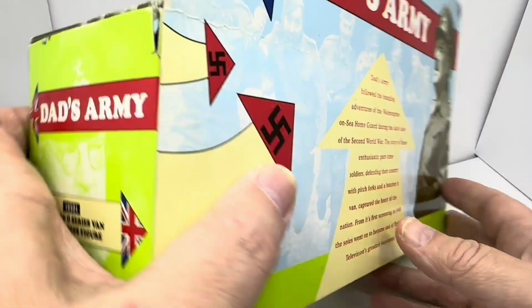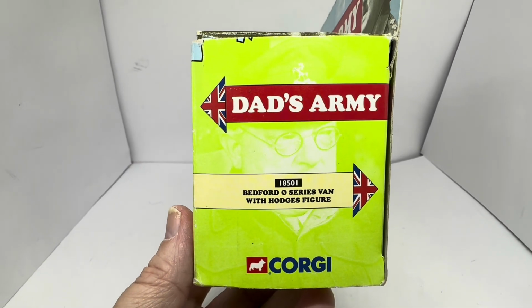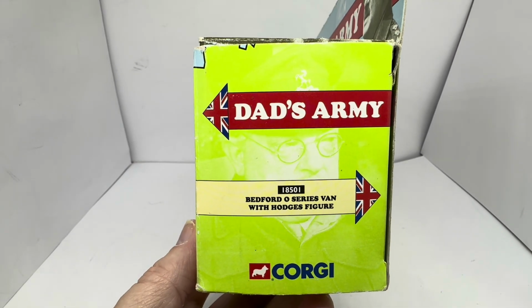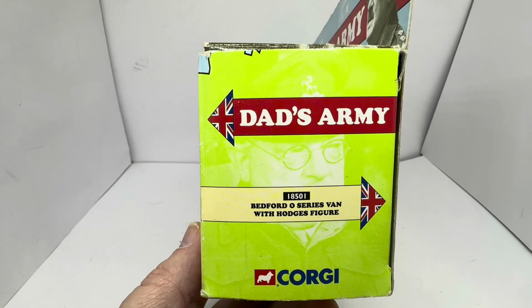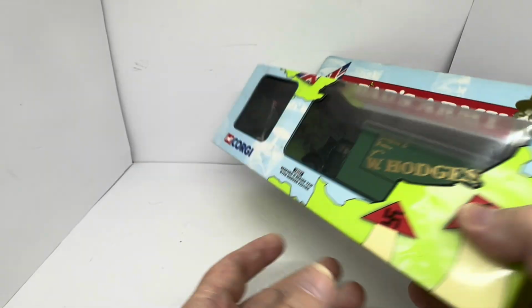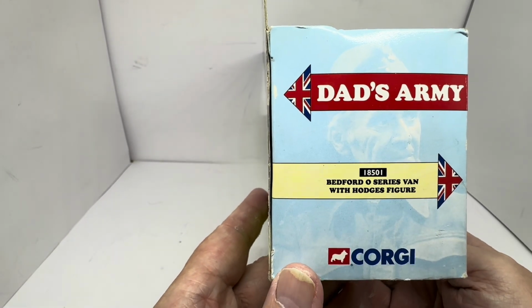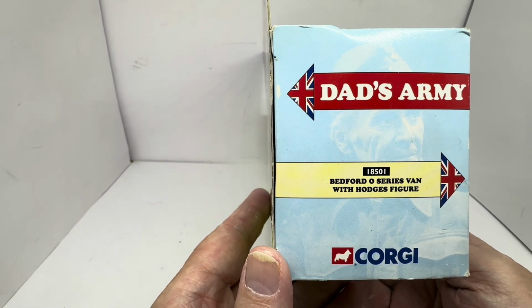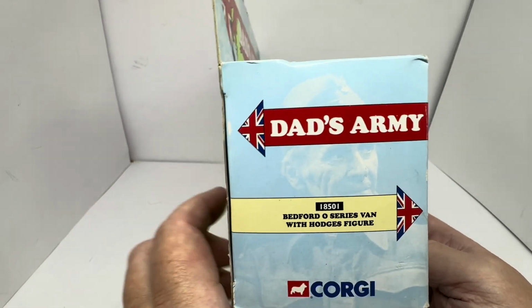Let's turn the box to the side. On the side, it says Dad's Army, item number 18501, Bedford O Series van with Hodges figure, and the Corgi logo at the bottom. I think we've got pretty much the same on the other side, just a different colour. Dad's Army, 18501, Bedford O Series van with Hodges figure, and the Corgi logo at the bottom.